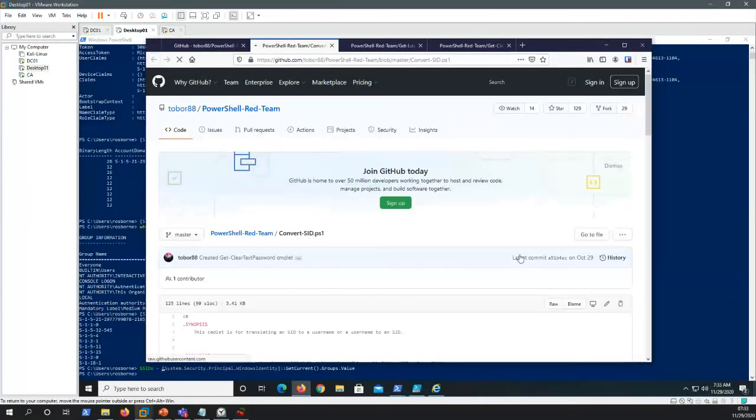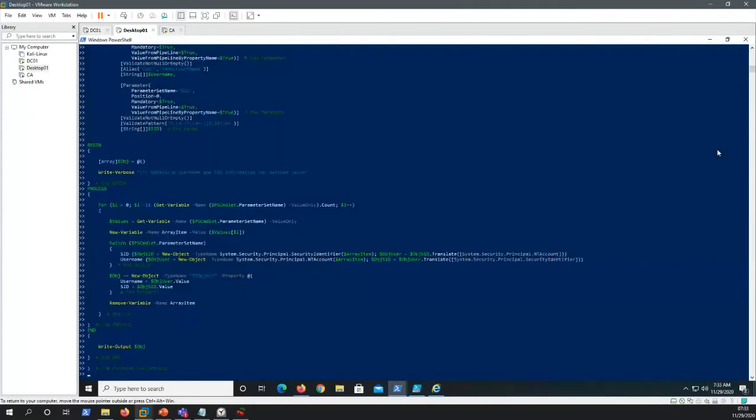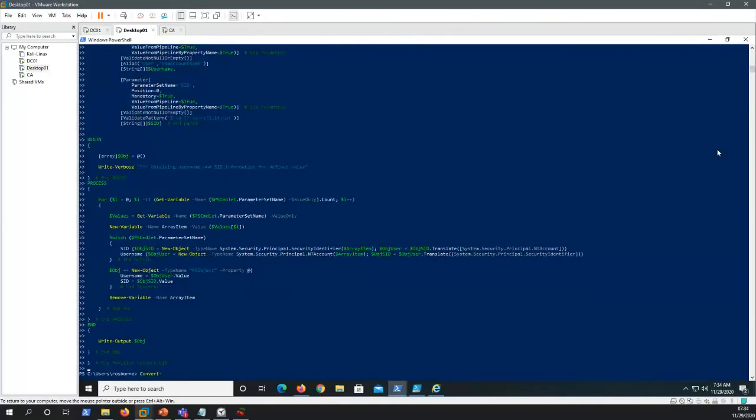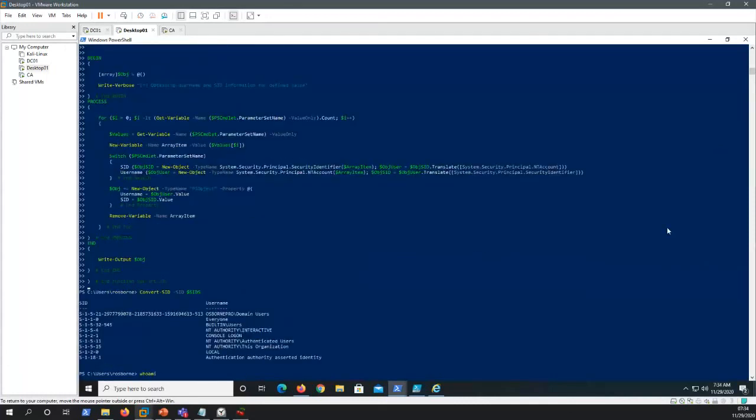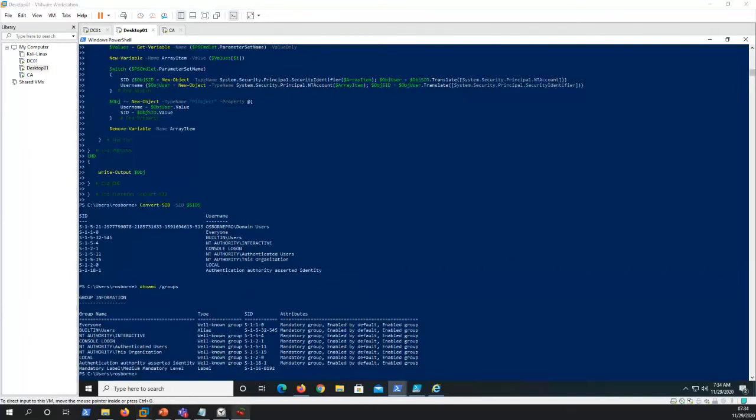For the sake of time, I created a cmdlet for this called ConvertSID, and all it does is convert SID values into usernames or usernames into SID values. And again, this is our way of supplementing the whoami command to help try to avoid possible detection.